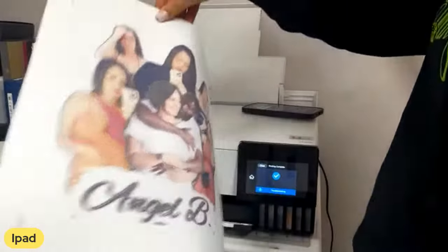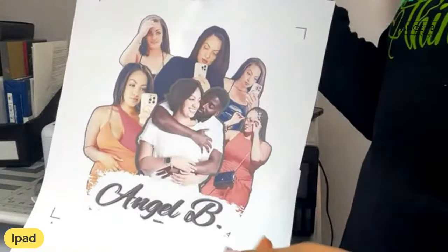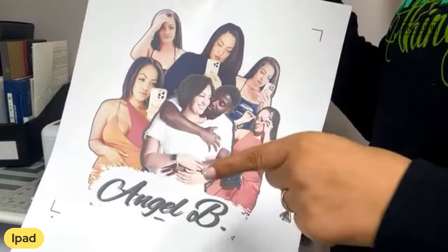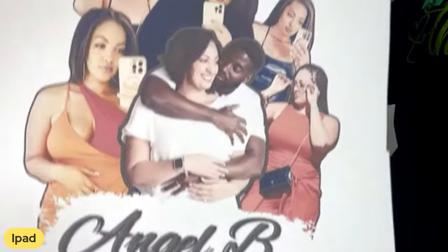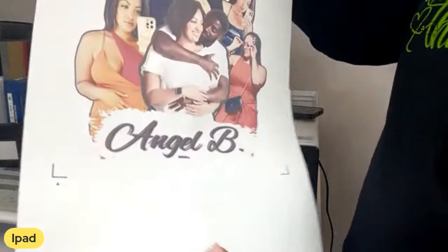All right. And there's our image so far. Now, sublimation ink is heat activated. So when it comes out, it's going to look dull. However, even with your colors looking dull, your print should still look clear. It shouldn't look blurry. So, yes, my image looks dull, but it does not look blurry. If your image looks blurry, that means you have an issue somewhere. That looks very clear, very legible. It just looks dull because sublimation ink is heat activated.